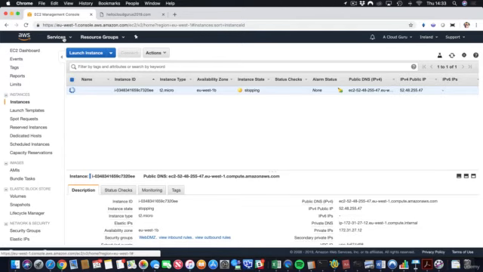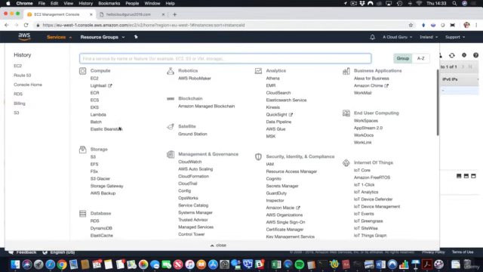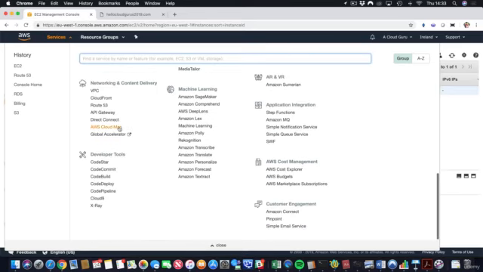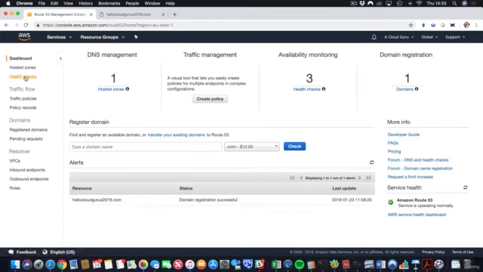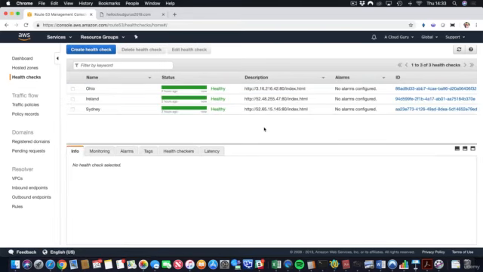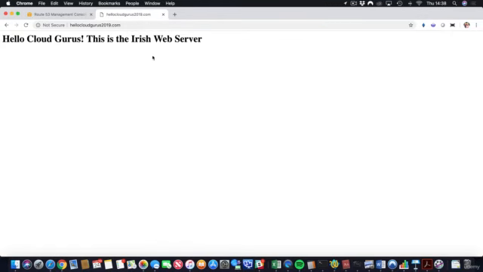And of course, what's going to happen is it's going to fail the health check. Now, as with everything with DNS, you need to be patient. You may need to wait 5 or 10 minutes, so just bear that in mind. Let's go back over to Route 53. I'm going to go here and look at my health checks, and I'm just going to wait for this health check to go down. Okay, so it's been about 5 minutes. I'm just going to hit refresh, and we can see that it is now unhealthy in Ireland. If we go over to my domain and I hit refresh, it has failed over automatically to Ohio.